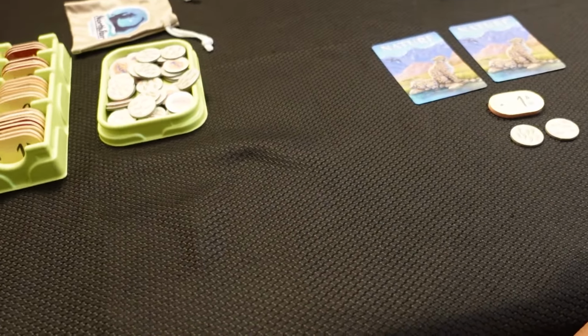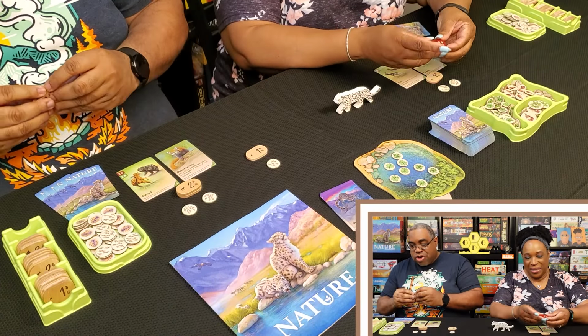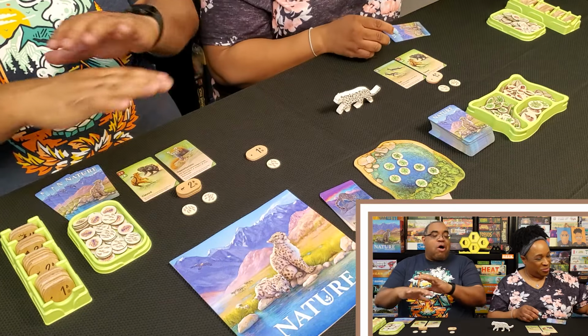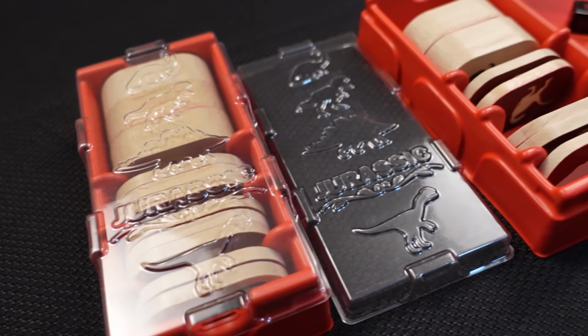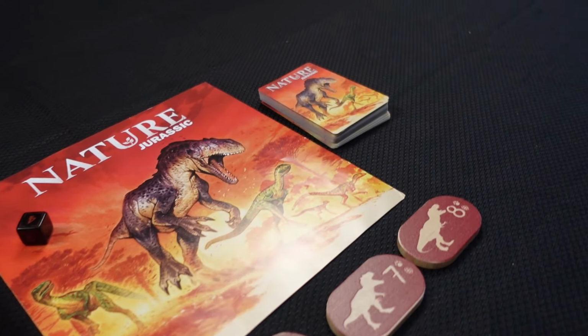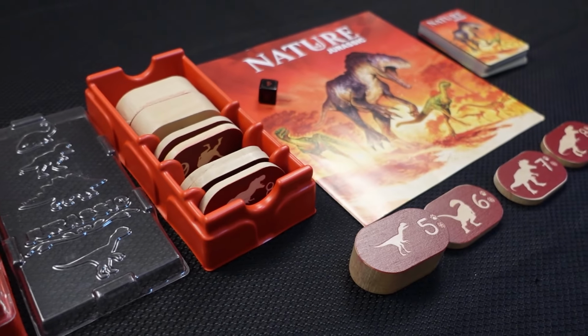Look at the chunky woods for when you grow your species or your animal, when you try to get them big. It's just all there. And when you get to Jurassic, the big chunky ones, because you're building big dinosaurs. They're not small. The dinos are big. So the artwork and components are really nice.